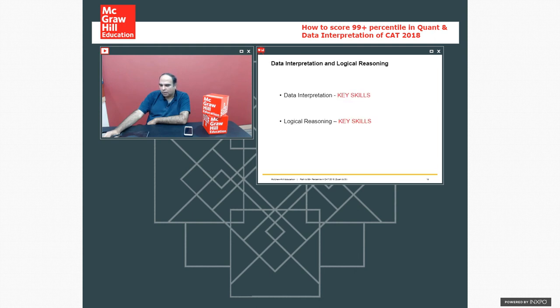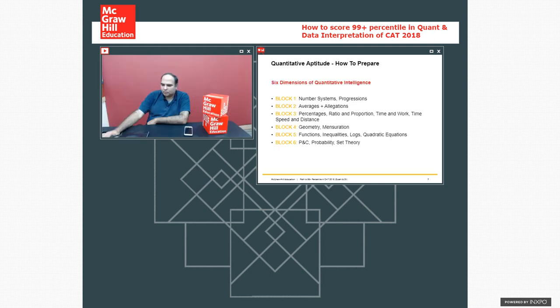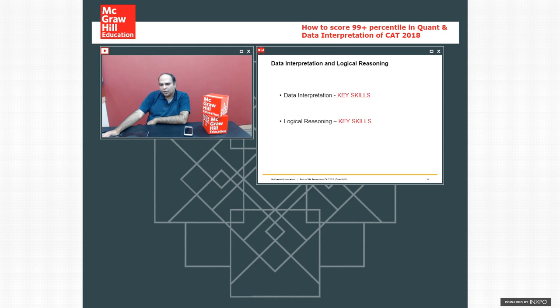coming back to the objective of your prep, as I said, whether you're talking about quants, the 6 blocks, or the data interpretation and the logical reasoning part of your DILR section, since these are all solving areas, the focus has to be to identify situations or spots problems are going to put you under, and identify the standard operating procedure to get out of it. CAT is completely about common sense if you work this way.